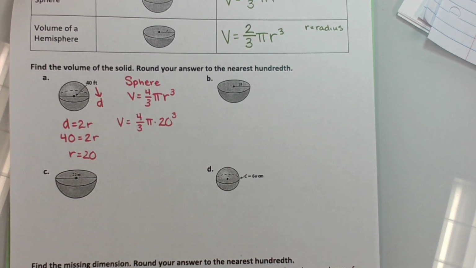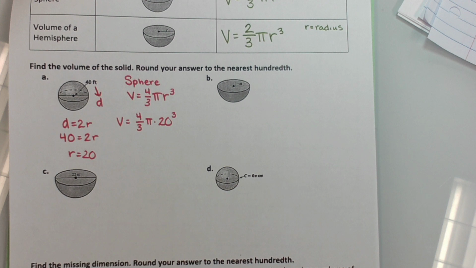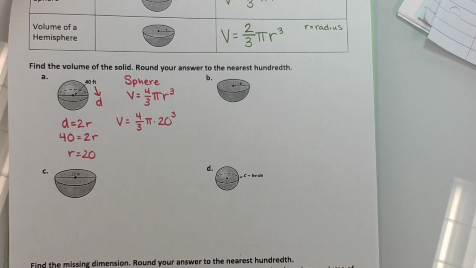Now, exact answers for volume can work too, but the 4/3 complicates when this will work out nicely. If the radius is an integer, you can write an exact answer, but it's going to be a simplified fraction unless the radius is divisible by 3. Does 20 divide by 3 nicely? No. So if you want to do an exact answer, it's going to include a fraction. Do you have to do the exact answer? No, you can just type it into your calculator.